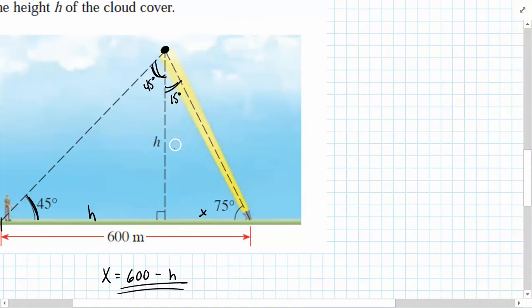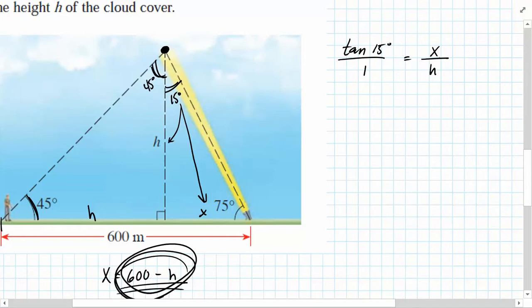If we turn our attention back to this triangle here on the right-hand side, we can set up an appropriate trigonometry calculation to identify the height h in terms of x. And if we replace the letter x with its distance in terms of h, then we'll have an equation for which we can calculate h. Based on this angle measure up here, tangent of 15 degrees over 1 must be equal to x divided by h, opposite over adjacent. Now, by making a substitution for x, x is equal to 600 minus h, so this x can be substituted with 600 minus h. I will then rewrite this formula. Tangent of 15 degrees over 1 must be equal to 600 minus h divided by h.